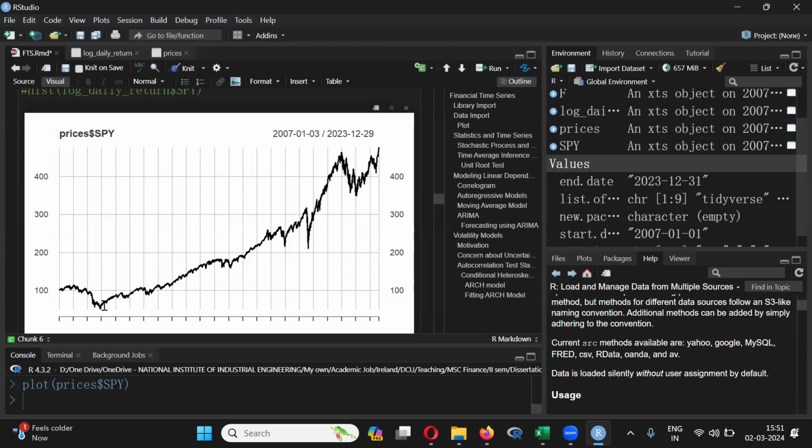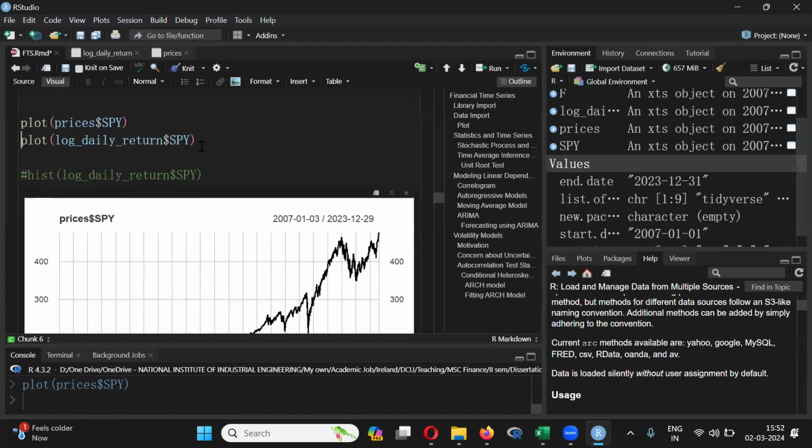Yes, I am trying to put a line such that these points are very close to that straight line. But in this case, it's not possible, isn't it? Because if you put a line like this, you have so much variation. But see the plot for the return.